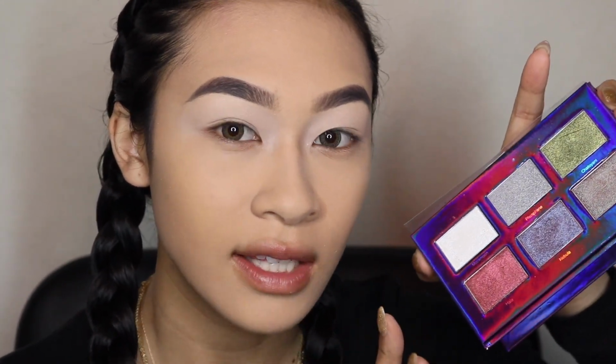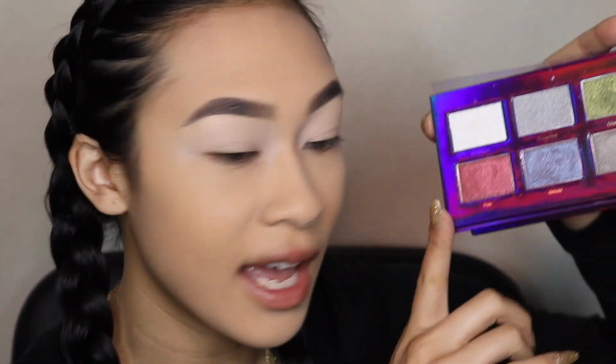So I think today I want to base it off that, but I also have another palette here that I haven't used in a hot minute. This actually used to be one of my favorites. It might have been a whole year ago that this one was in my favorites. I am looking towards this shade. It's a duochrome shade, and it goes from this magenta to an orange. I don't think you can see it, but I see it in person. It's a magenta to an orange. So I might want to do that. That sounds actually kind of nice.